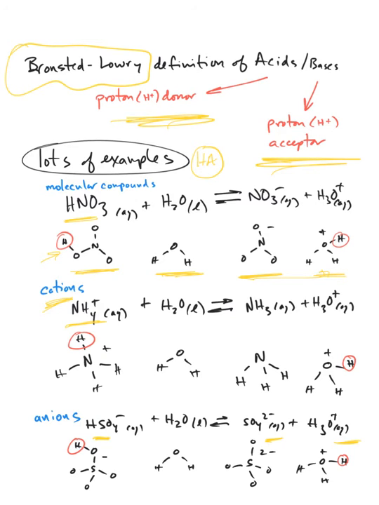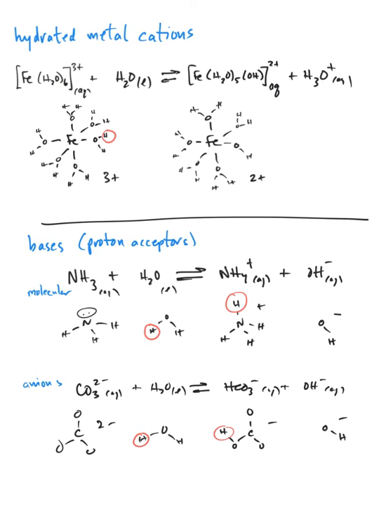The fourth category I have is a hydrated metal cation. This looks really kind of complicated. It's an iron atom in the middle of 6 waters with a total of a 3+ charge. But notice what I've circled there. I've circled one of the H's, which is given up to water. I didn't draw the water because I ran out of space, but it makes a hydronium ion again. So between these two pages, we've seen 4 different examples of Bronsted-Lowry acids.